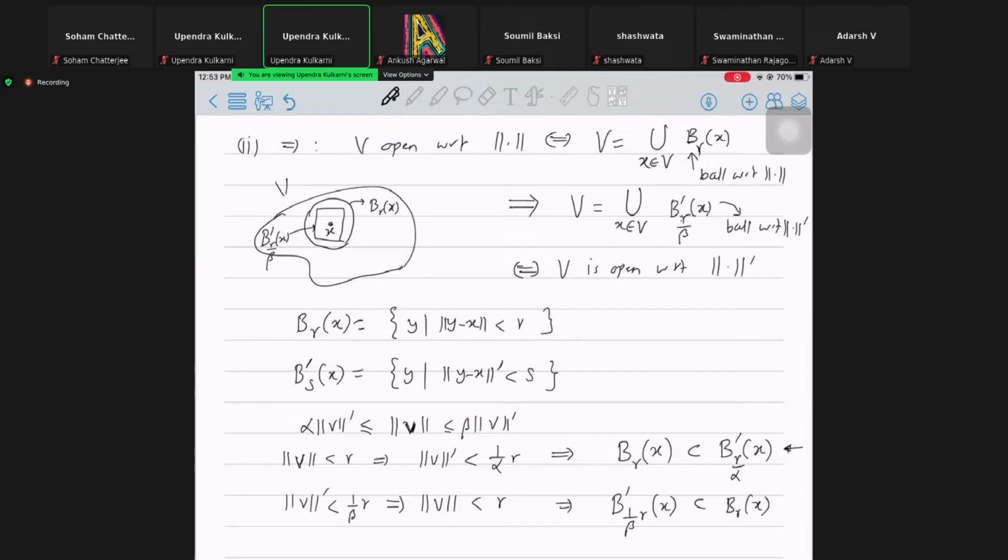Okay, you're absolutely right. Let's write down the upshot of this. So the forward direction was given by this, but the backward direction is also given by the other containment. Let me not write the backward direction because my picture corresponds only to the forward direction.